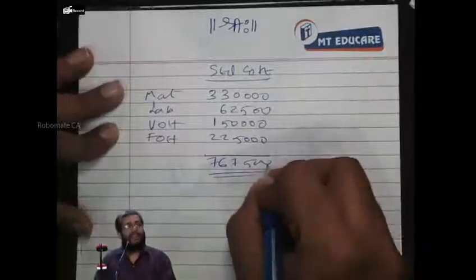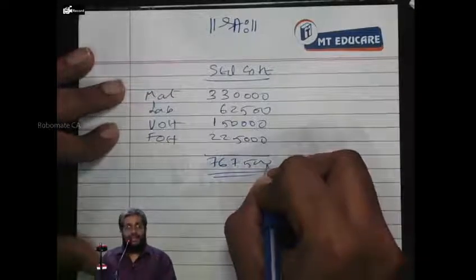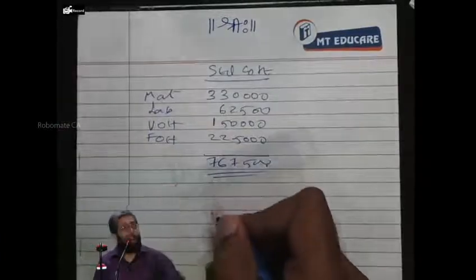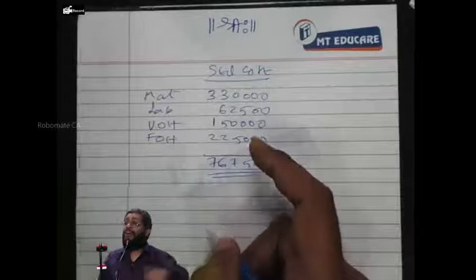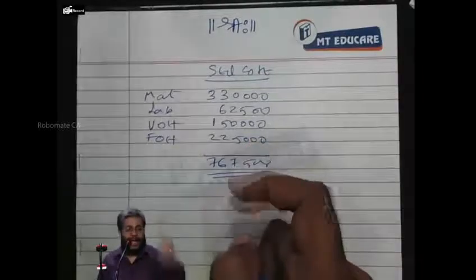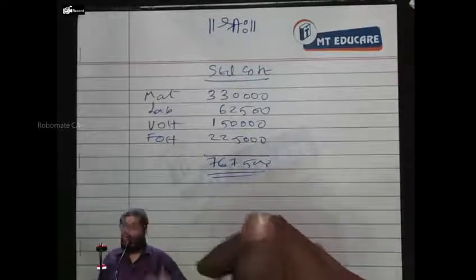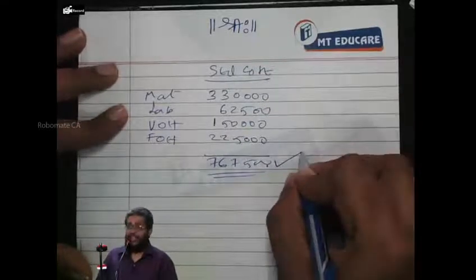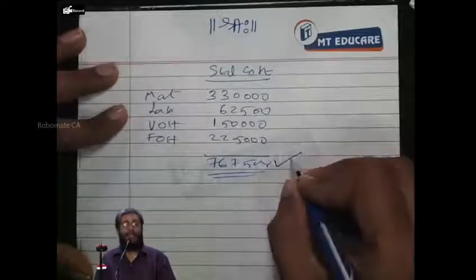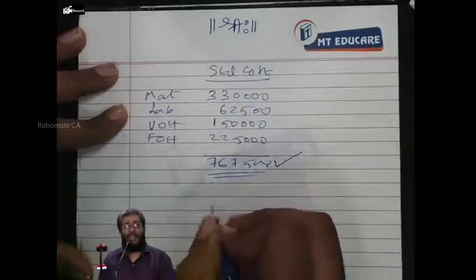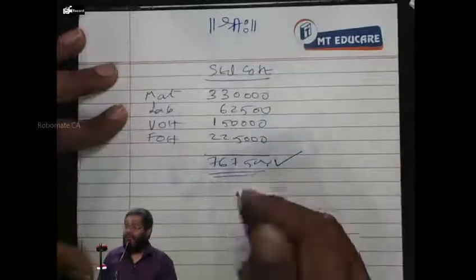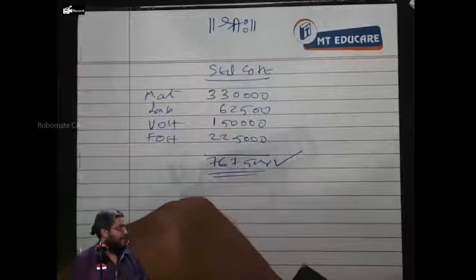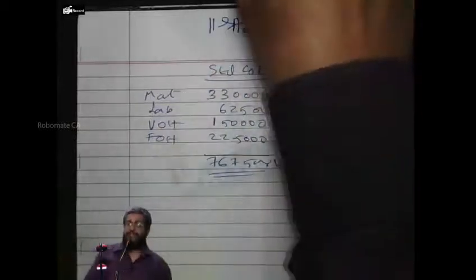Can you total it for me? 7,67,500. Tell me, is this number budgeted cost or standard cost? Because the per unit is budget, but the output I use throughout is actual output: standard hours for actual output, standard quantity for actual output, AO into SR. This 7,67,500 is not a budgeted cost. It's only one cost here, standard cost. So in cost variance, I am not comparing budget and actual. I am comparing only standard cost and actual cost. Are you getting the confirmation or not? Can I proceed further?